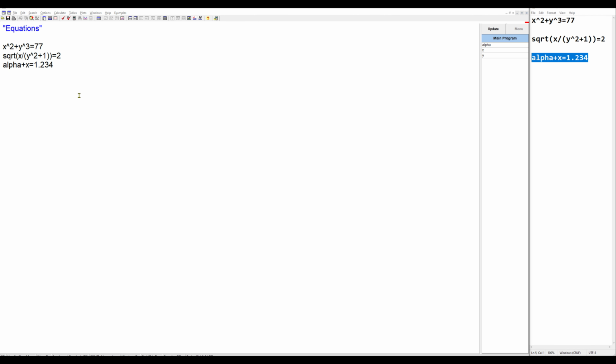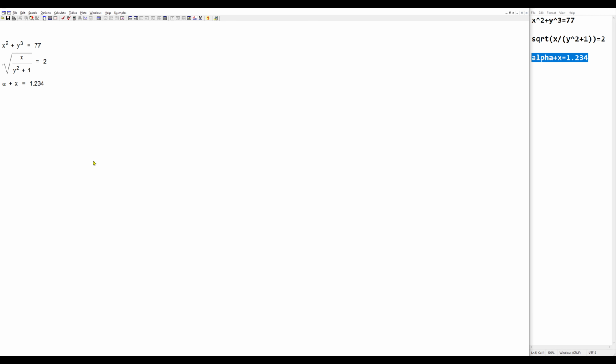This demonstrates how easily EES can handle multiple equations and unknowns. As a conclusion, in this tutorial we learned how to solve a system of equations numerically using EES. The basic workflow is very simple.